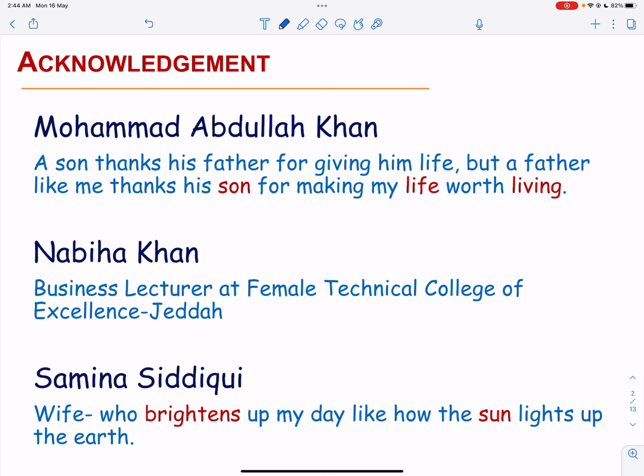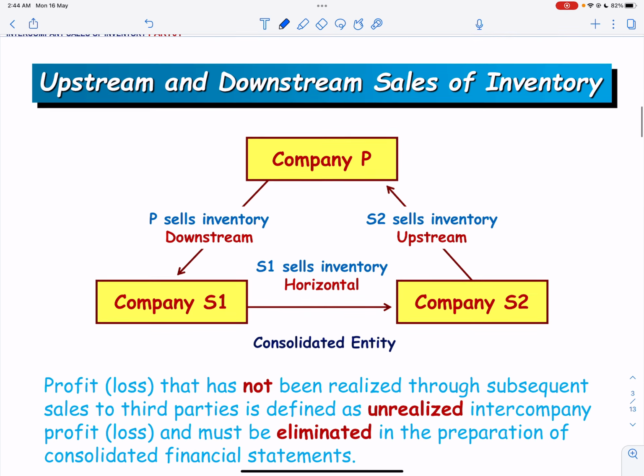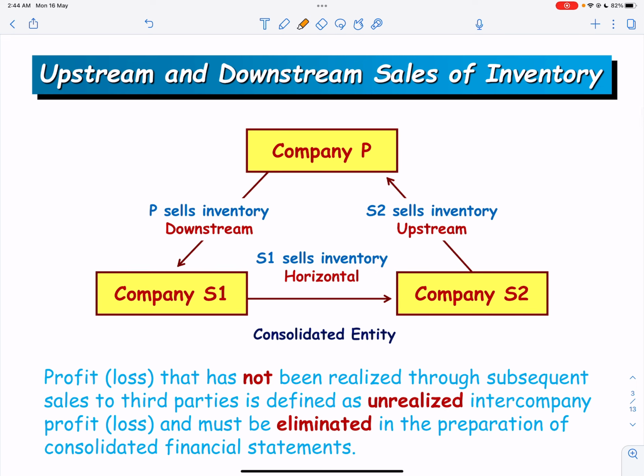Let us look into some terms that are relevant to this topic. The first term is consolidated entity. A consolidated entity includes the parent company and all its subsidiaries. We prepare consolidated financial statements for such an entity and all the subsidiaries report under the umbrella of a parent company. This term is important to know as accounting recognizes only the profit outside the entity.